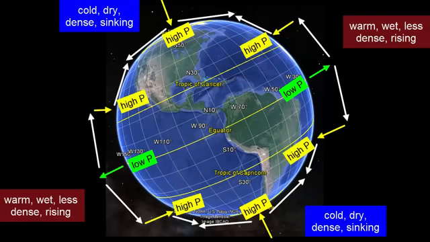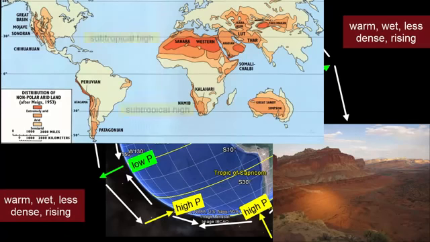That sinking air creates a high-pressure system on the surface. Air that piles up there will spread outward just like it does at the poles. It will also warm up with compression, further decreasing its relative humidity, and become a major zone of evaporation in the world's oceans and land. This high-pressure zone, also called the subtropical highs, corresponds to the desert belts on land and the high surface salinity in the oceans, as discussed last week.